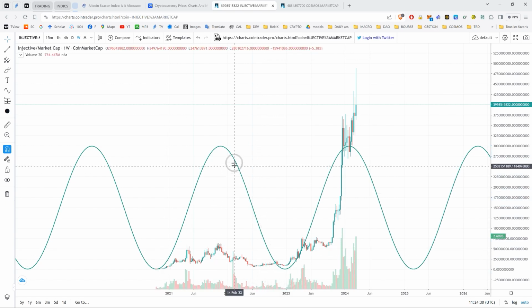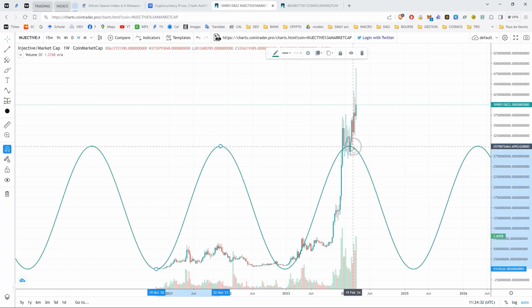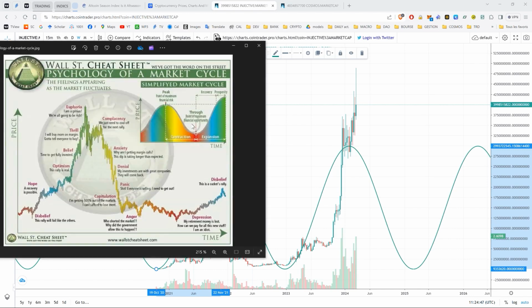So we take bottom to top in here, and what we can see is that if we project the previous length, we would be at the highest rather than the lowest in here, which is the sign that, if we corroborate what we've stated before, we're rather at the peak, the point of maximum financial risk, far more than we would be at the bottom, which is the point of maximum financial opportunity. Okay, so maximum financial opportunity for this asset would have been somewhere around December 2022, and right now we're pretty much at the peak, which means if you're trading this asset now, you're taking a tremendous amount of risk. So that's really the way to go, okay?